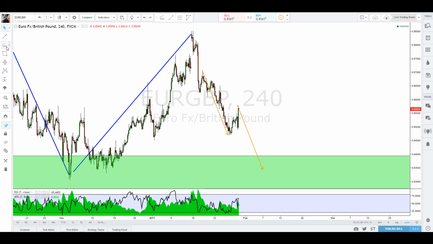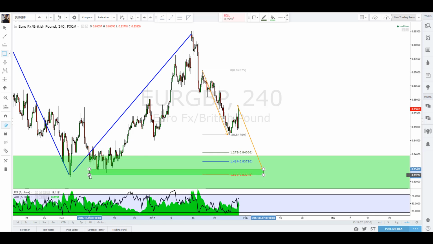Is there anything else I can do here? Well, I can take my Fibonacci extension tool from this A leg to my B leg and right back up. And look at that. I'm going to have a 1.618 Fibonacci extension down at that same area. Now it's not exactly lining up with the one-to-one measured move, but we know that the markets work in zones, so they're not always going to be exactly correct. But I have this area that I can start paying attention to that comes down in that zone that I identified on the higher time frame. Then you can start putting your trading plan together.